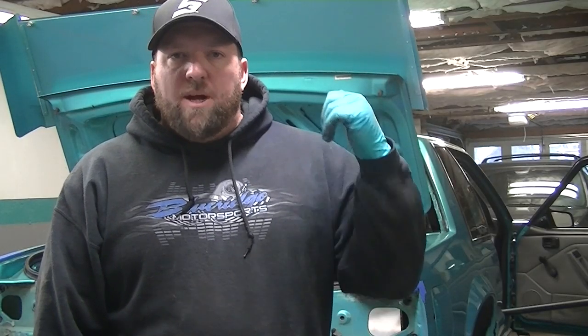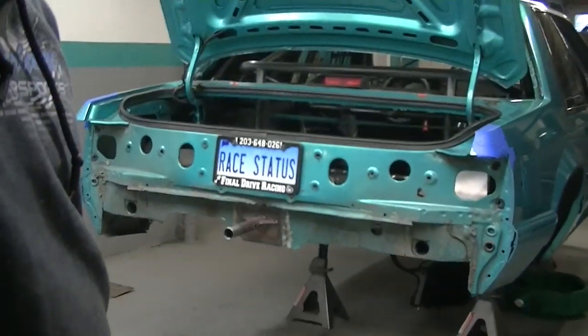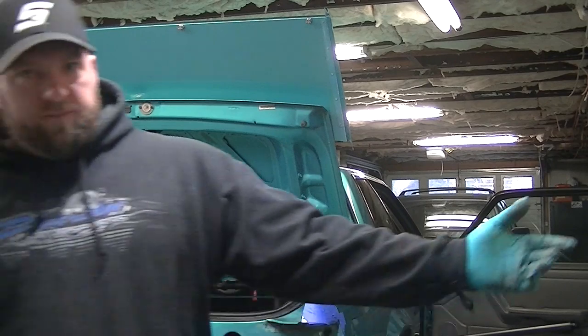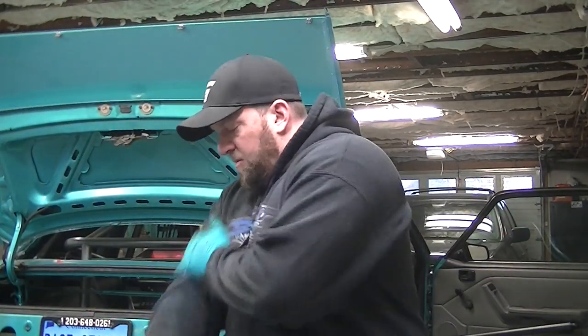What's going on, everybody? Back here and still in the trunk of the car doing more and more work. You can see that there's no taillights in it. There's no rear bumper. I have everything blown out. See everything sitting there, fuel cell and battery and everything. Everything's pretty much mocked up. Everything's made, metal bars made, my anti-roll bars on the way.